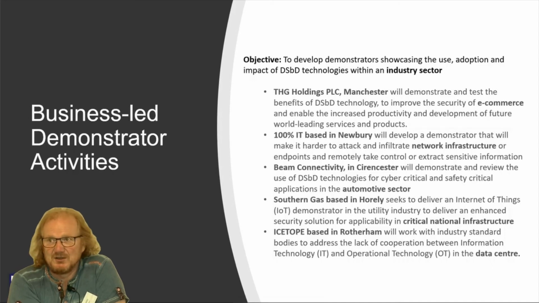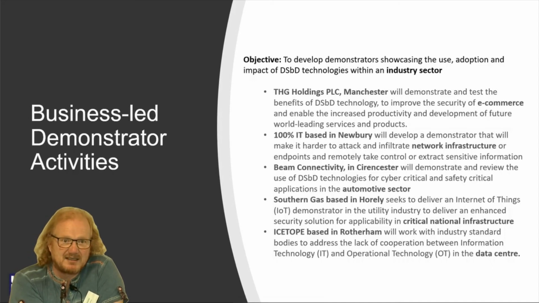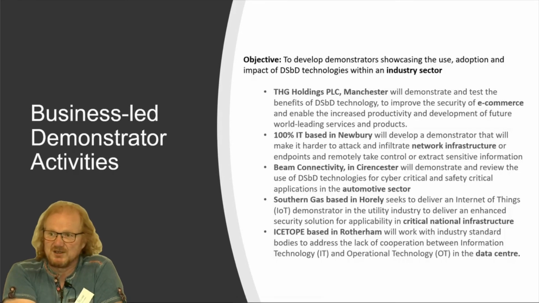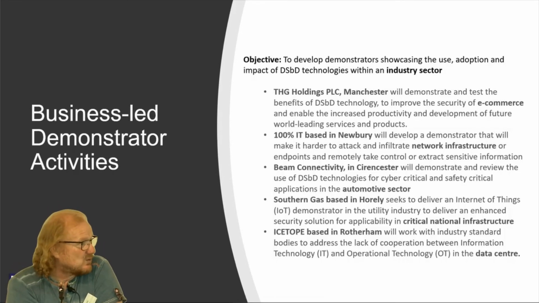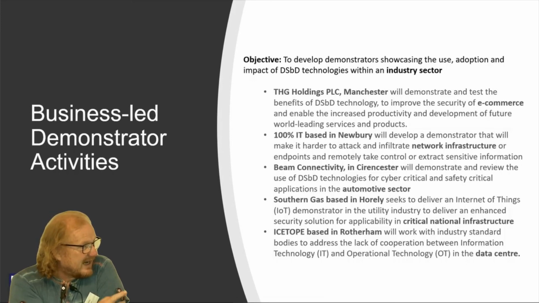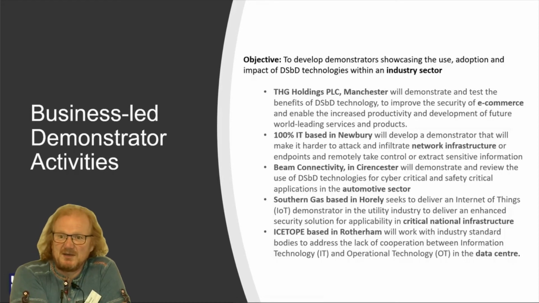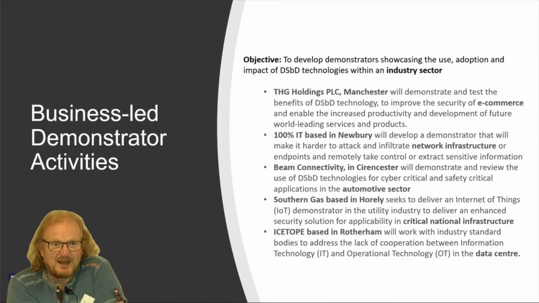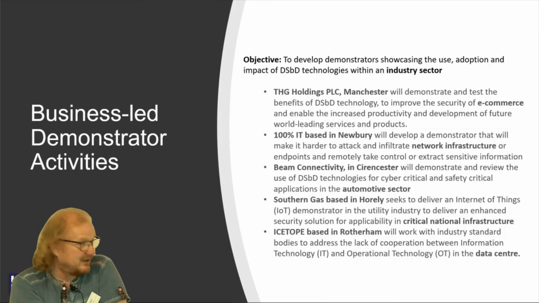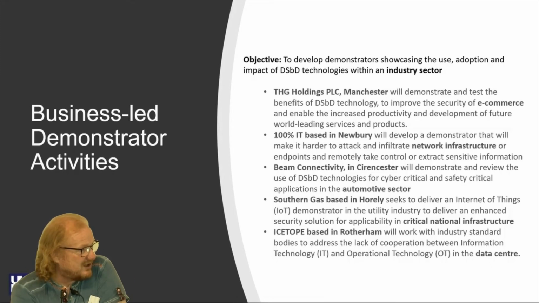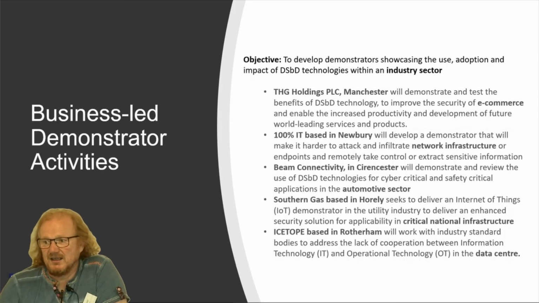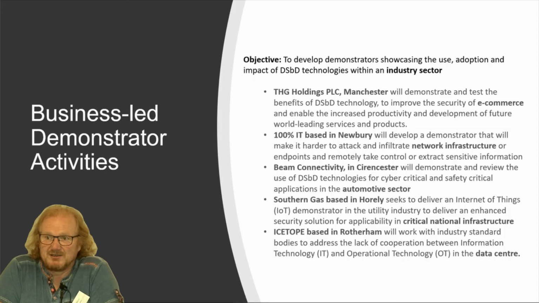Beam is going out into the automotive space in terms of their informatics and what's it mean for swarms of machines talking to each other, as well as being hacked as a group, which gets into what Charlie was saying. Gas, smart meters, the next generation of smart meters go 2-way. Wouldn't it be horrible if they all had the same bug and somebody could actually turn on the entire gas of everybody? Not very nice. And then the last one is actually in the data center, where they're looking at how do we merge the security requirements of IT and OT in the same system rather than having to duplicate resources through the compartmentalization.